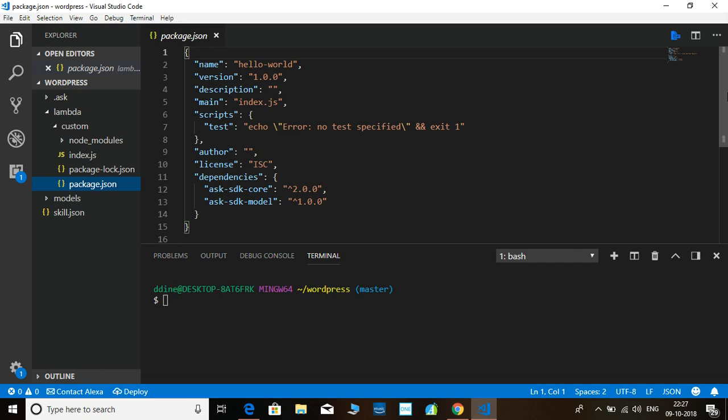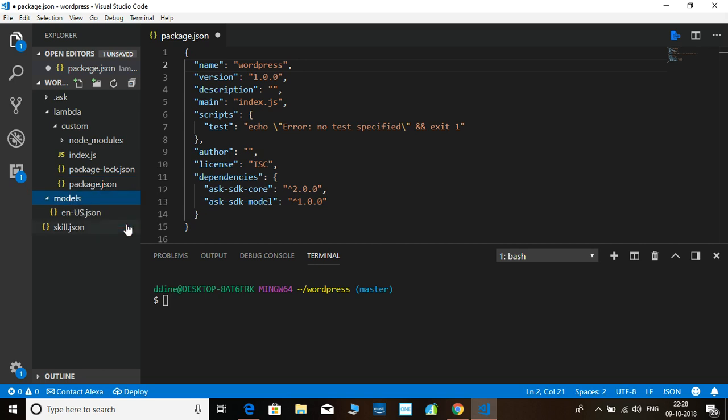You can learn from here, and you can see the dependencies like that. This is the most important thing for making an application using the Node platform. Here you can see Hello World, and you can change it, like the repository name. Anything you can change here.